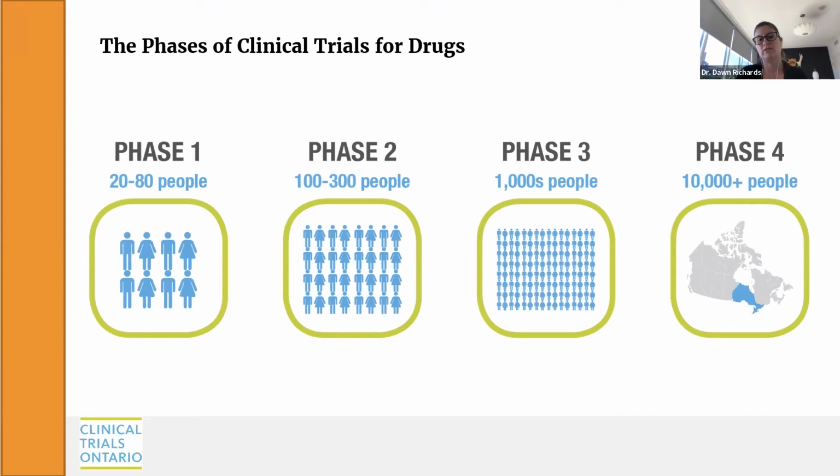So these are the general phases of clinical trials for drugs, though they can also span other types of interventions. But again, probably what's most top of mind is the COVID-19 vaccines and what we've recently seen. Phase 1 studies are done in small numbers of people, and this is sometimes also called first in human. This will be the first time the intervention goes into generally healthy people. Sometimes for rare diseases, phases might be combined, but here I'll just talk about them separately. This will go into a small number of healthy individuals, and they'll be monitored very closely to see the safety of the intervention.